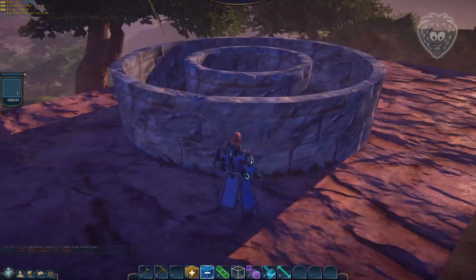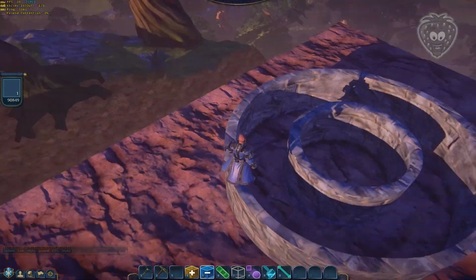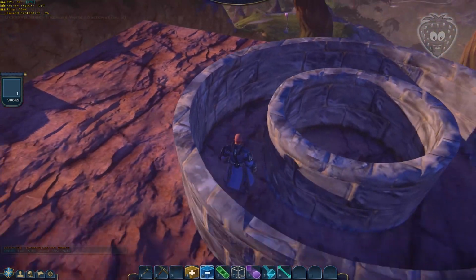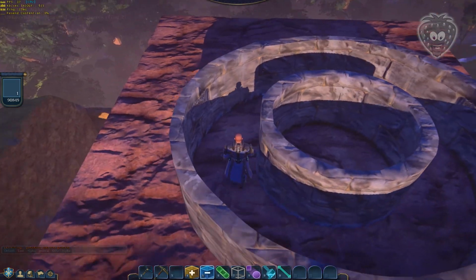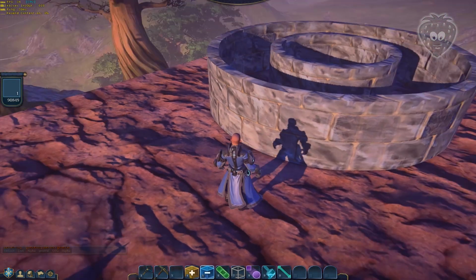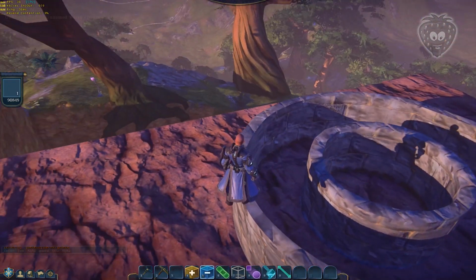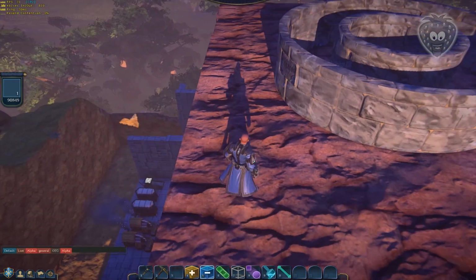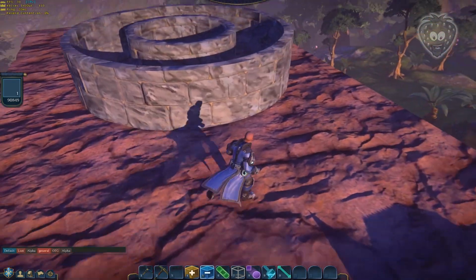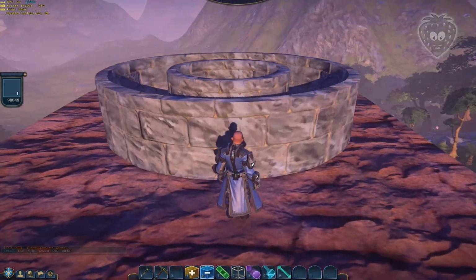And there we go. We've got a nice circular tower with a nice circular hollowed out inside. And it's just wide enough for us to have our avatar here be able to walk around inside it. Of course, you can make these any size you want. You don't have to be stuck with 32 by 32 or 16 by 16. You can make this almost the entire size of your claim if you felt so inclined. That'd actually be kind of cool. I'd love to see something like that. Anyway, now I've got this here.